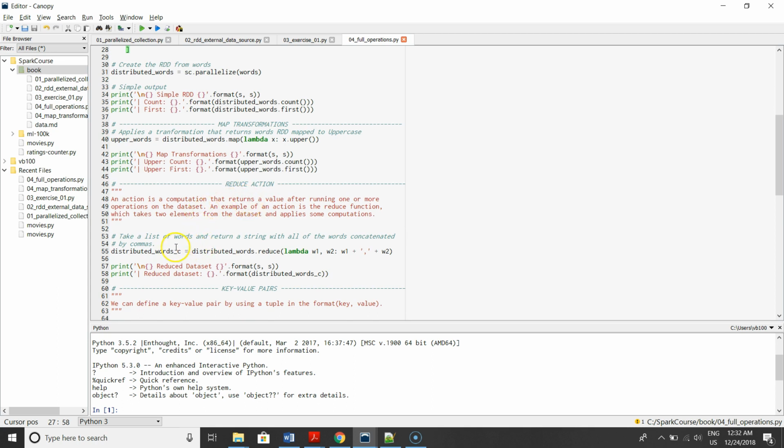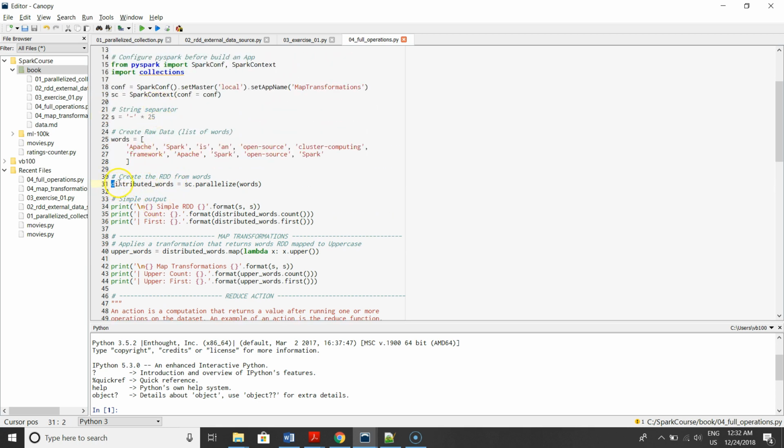And how it's working, we are creating a new RDD from the pure RDD that we created here.